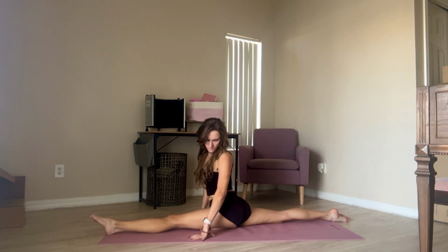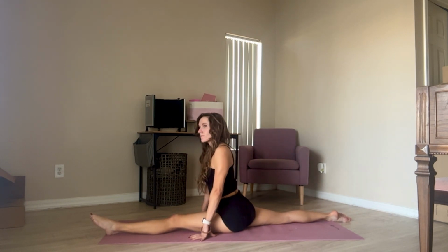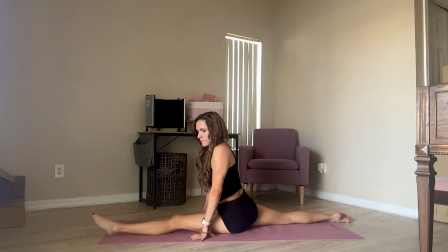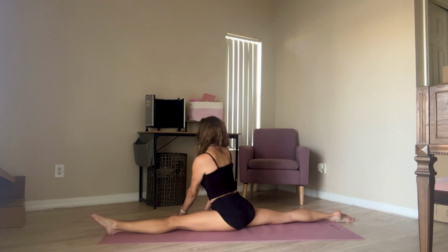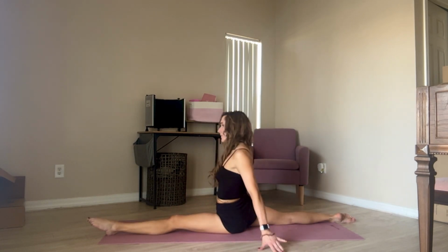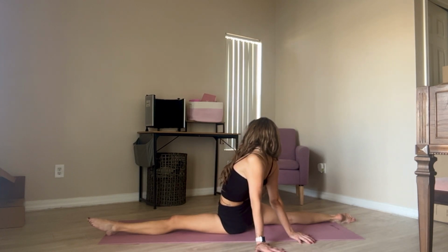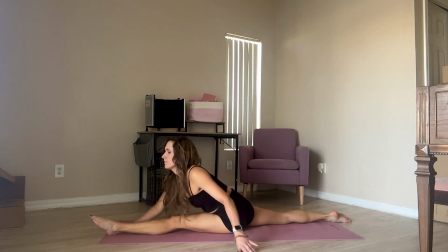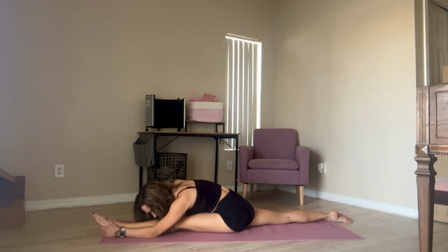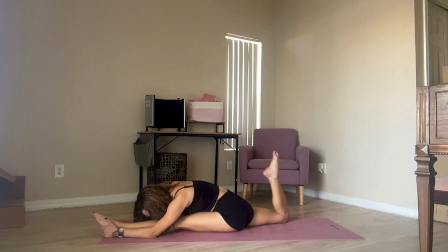You can rock side to side here. This is a variation I definitely recommend if you're in your front splits. Changing the angle is really important. So you're going to hold on one side, then bring your hands behind you, hold on the other. And then you can come into that fold over your front leg, deep, deep into the hamstring.